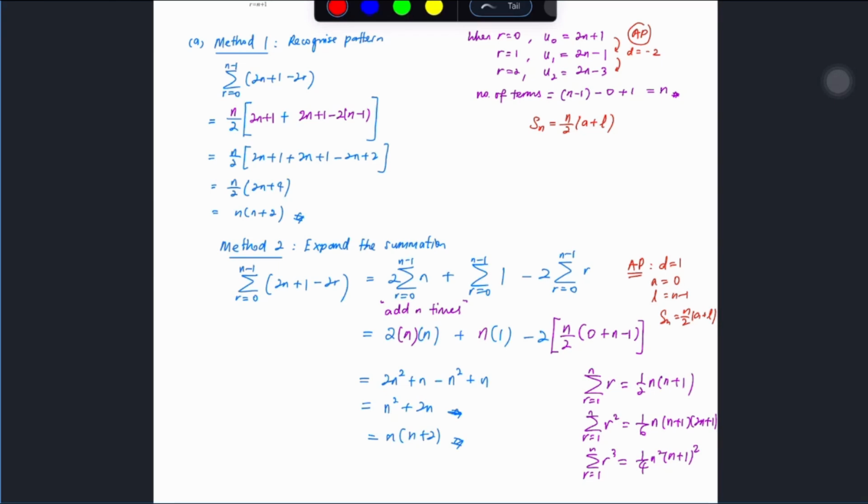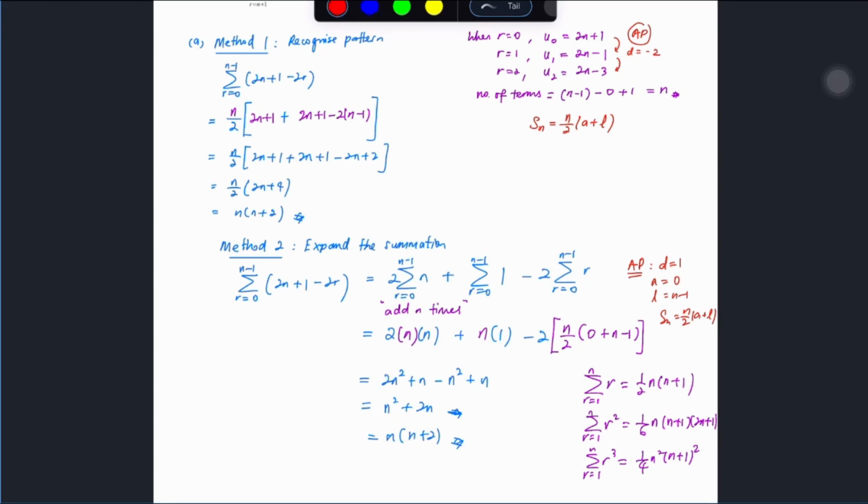Now if you are comfortable with expanding the summation, you don't have to care about all these things. You just need to know that these are constants. You just n times whatever constant this is. This one is just the rolling number, so you just use Sn or the first formula. Then simplify, and you don't have to change variable and so on. If it's the change of variable, that one we need for the next one, question 7.